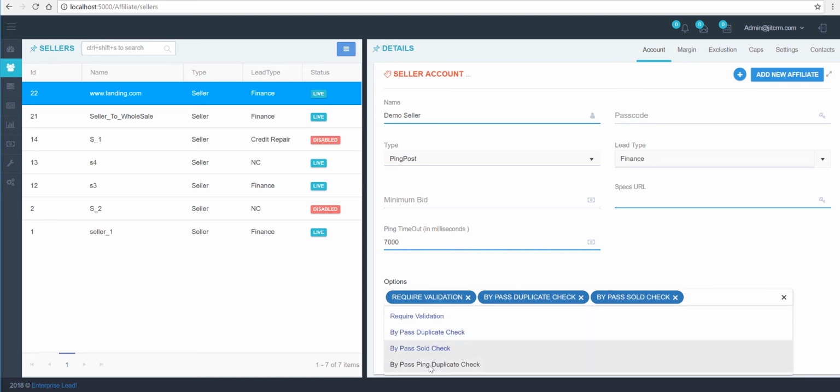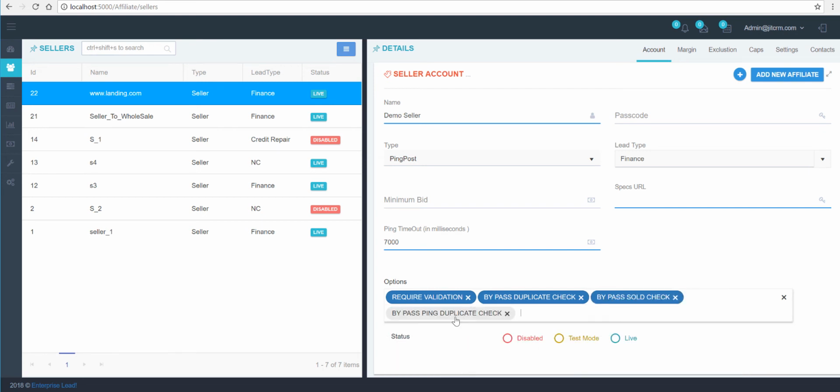And the last option is bypass ping duplicate. If that is selected, we will not check if the ping is a duplicate or not. Usually you do that for your own traffic, otherwise just leave it.